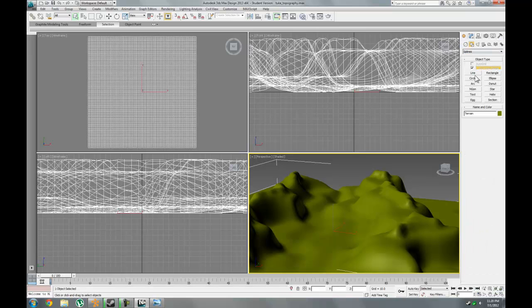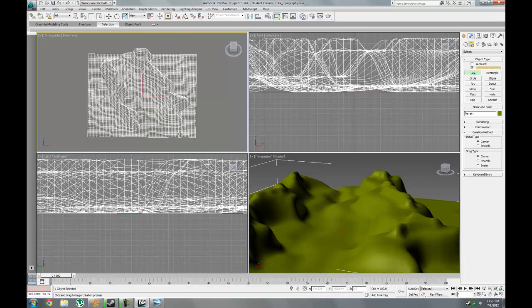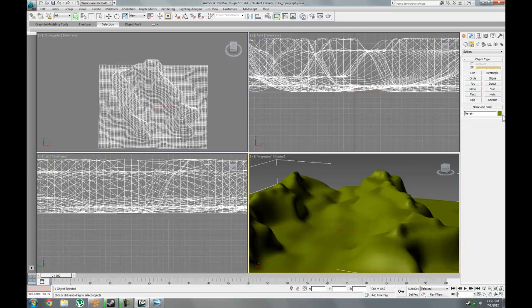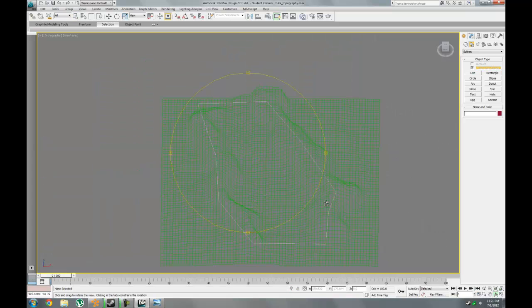I'm going to do that by creating a line and basically drawing out a path for the water to go on both sides of this valley. And how I'm going to do that is go to my top viewport, rotate it just a bit to get my orthographic perspective, and I'm going to draw out my lines. I'm going to change the color of this, so it's a little easier to see. There we go. And you can see that my line should be underneath the mountains in almost every part. It is. Okay, good.